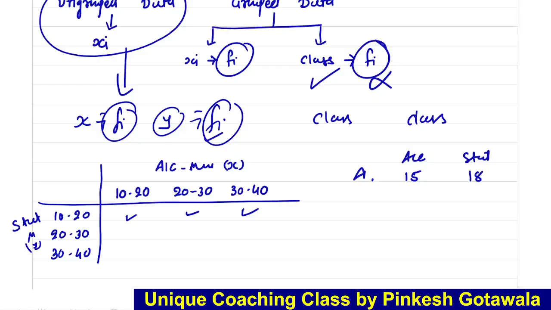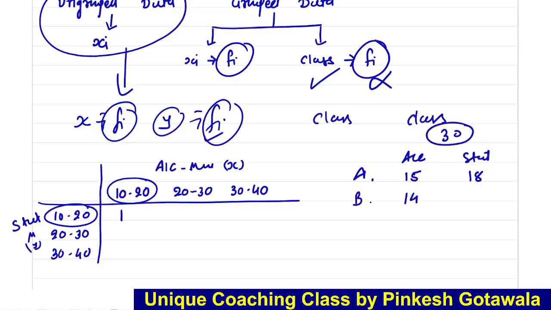So it will be under where? Okay, so how many are there in account? 15. So it will come under this class, and state 18, it will be this class. So here the first. Okay, suppose another student gets 14 here.